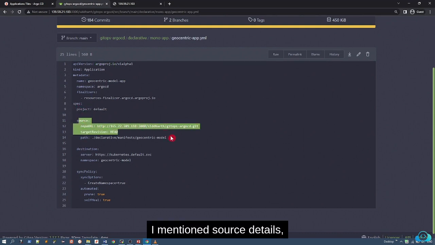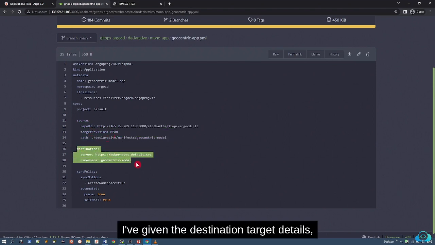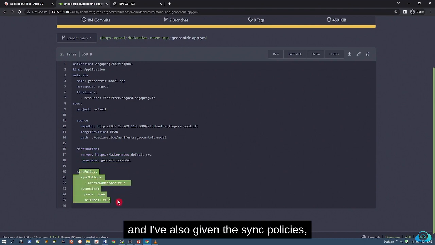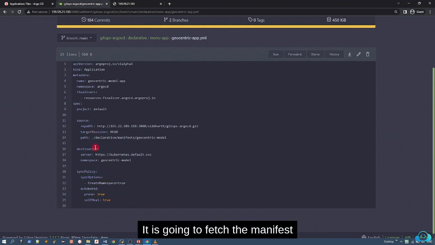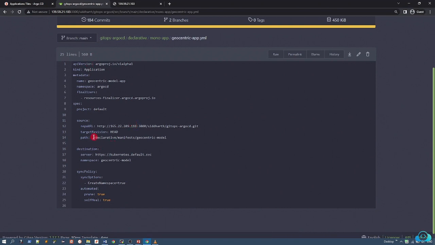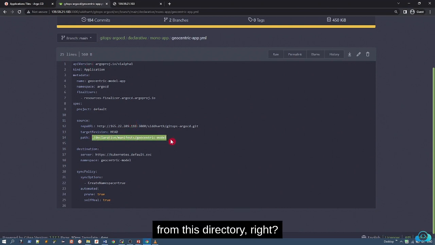I have mentioned the source details, the repo URL and the path. I've given the destination target details, and I've also given the sync policies like creating the namespace, automatic sync, and self-heal as enabled. And it is going to fetch the manifest for this application from this directory, right? So within the declarative, I have manifest.